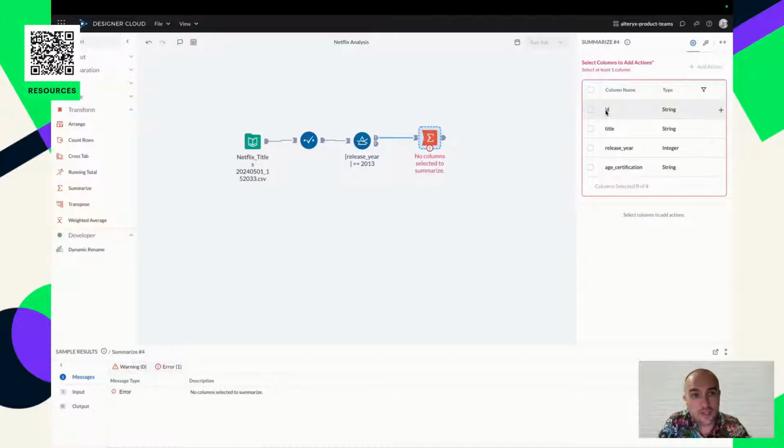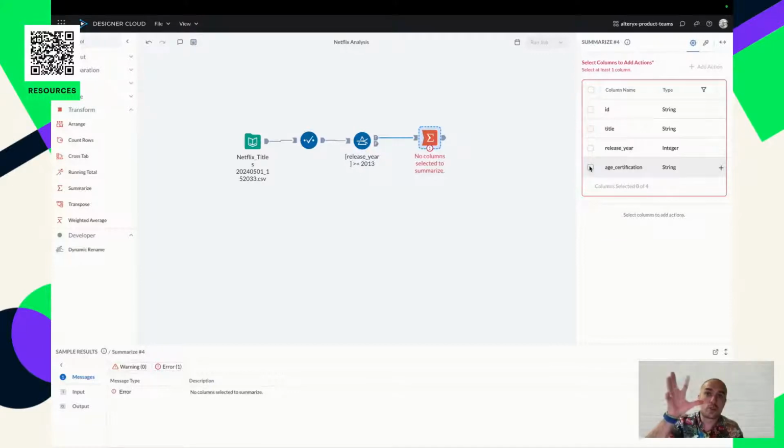So the first thing is you're going to look at what you need to do and add an action. Everything is driven around an action to a field or set of fields, right? So for this one, we're going to group by this age certification.